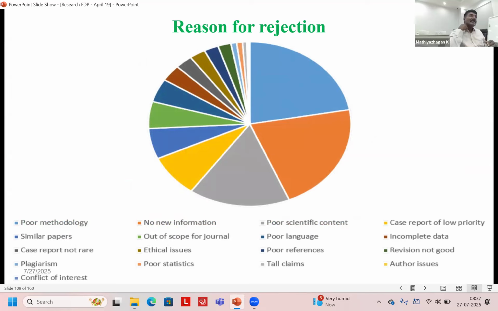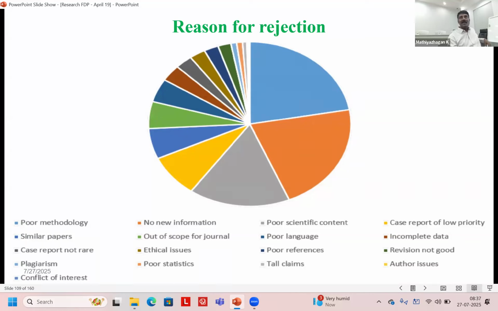Already we had a discussion about the rejection reasons, the rejection reasons for technological forecasting overall. Now, overall, why do the journals want to reject? What was the reason? If you see the top 4, the first one is the methodology, poor methodology. Do you know what is meant by poor methodology? Can you guess?